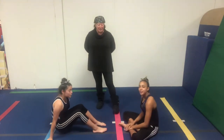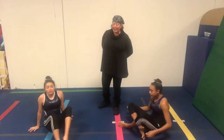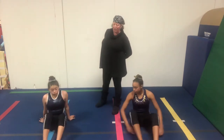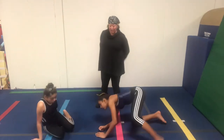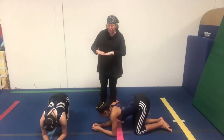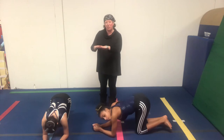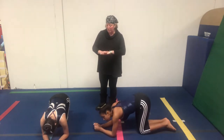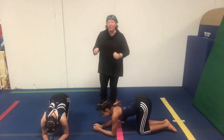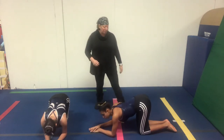The second time we did sit-ups with partners. The next thing we're going to do is a plank. Okay, so the girls are going to get on their hands and their elbows. And when they get on their hands and their elbows, they make their hands a little triangular shape. So their hands should be closer on top of each other or next to each other.